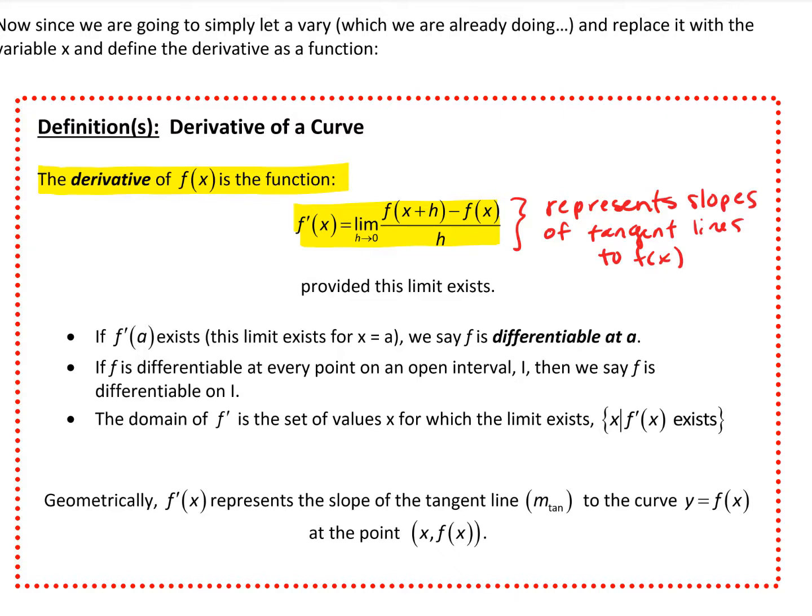So f prime of x is one of the notations that we use, but we actually have more than one notation for the derivative. And I want to go through a couple of those notations. Some of them come out of the fact that calculus was developed essentially at the same time by two different very famous mathematicians. So let's jump to that and the different notations here for just a second.